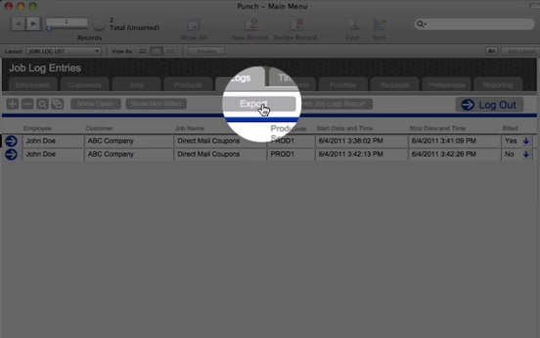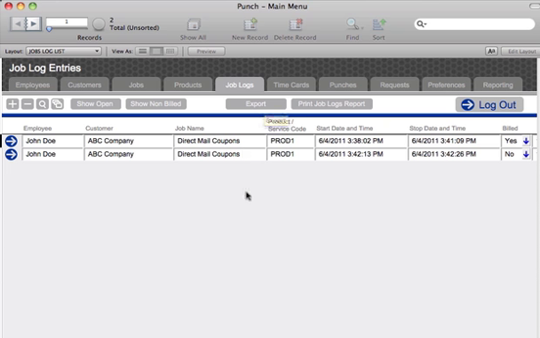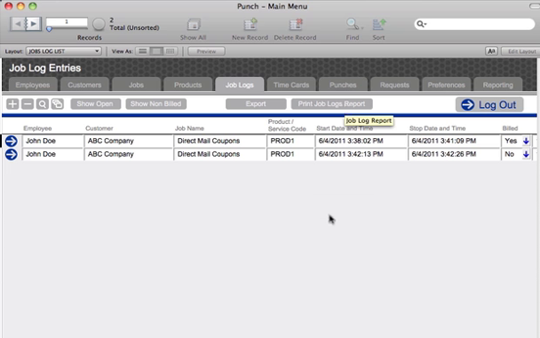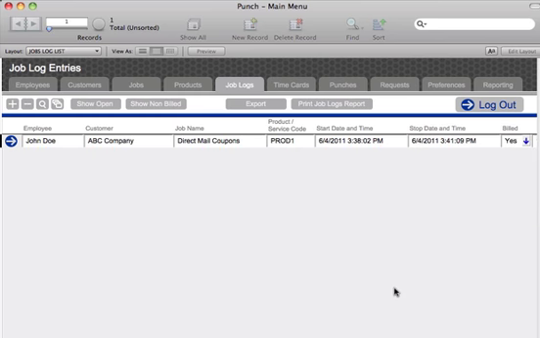You can also export this job log entry data, and that would export out to your computer desktop as a text file, or you could do an Excel format. And you can also print a job logs report from this screen as well. So this is job logs, and you have the same general power over here as you do anywhere else. You can delete a record. If I want to delete that record, I can delete one.